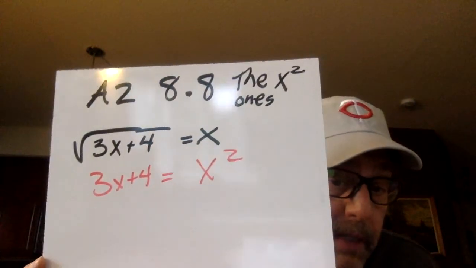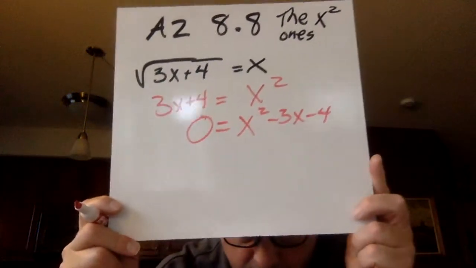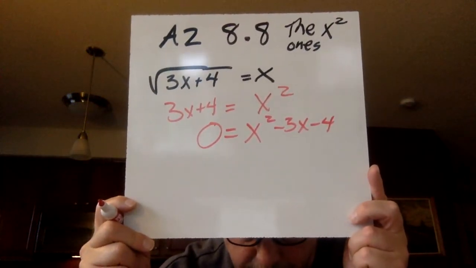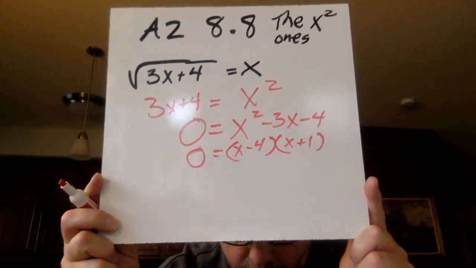Please remember that x squared problems, quadratics, you have to have equals 0. It's really the best way to do it. Now, you have to remember your factoring ideas. It has to multiply to be -4, add to be -3. I am going to go through that quickly. If you need to pause and remember how to factor that, do that.